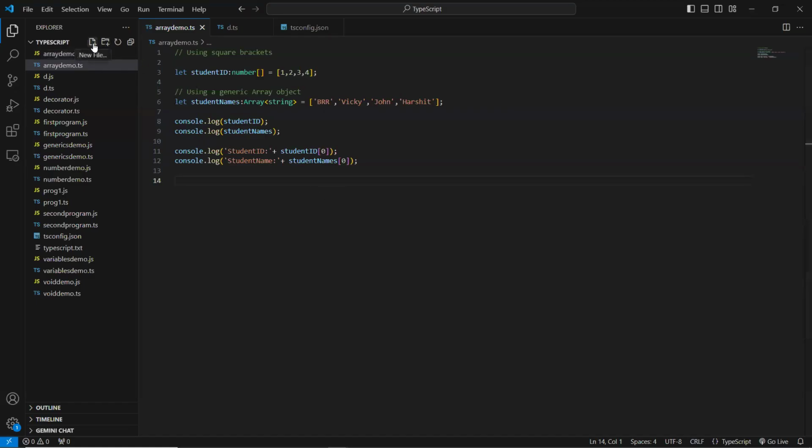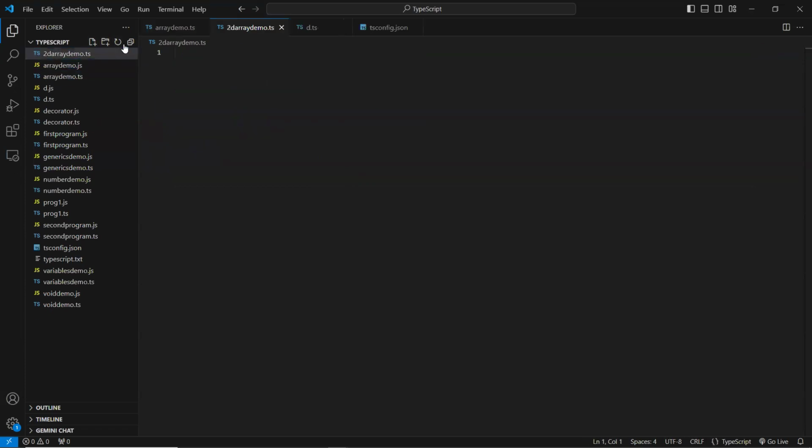Let me try another example. 2D array demo dot ts. So let m array of number, and this is the syntax we are going to follow: square brackets, comma, 10, 20, 30, 40.